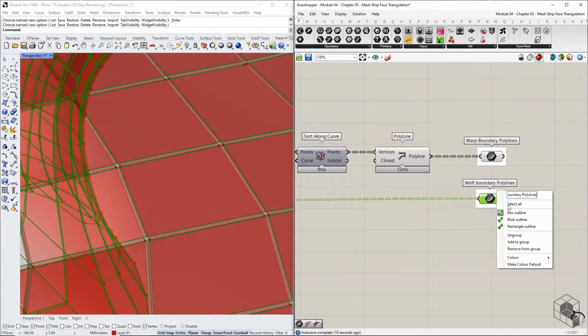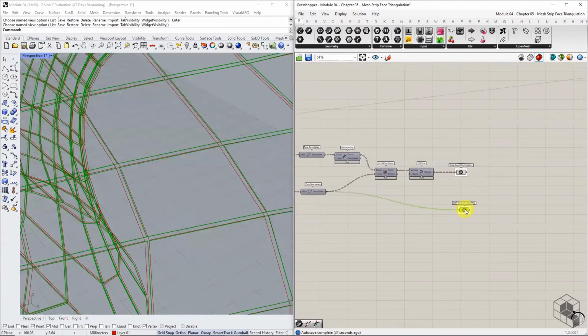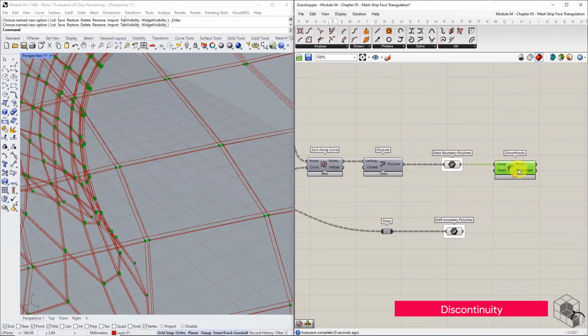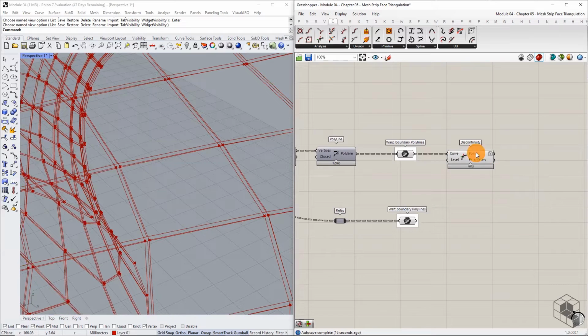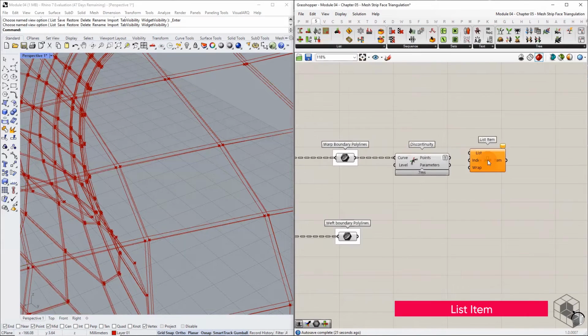Now we have two lists of boundary polylines aligned, with the same start and end points. For the triangulation definition, use the discontinuity component again to extract the vertices of each polyline. Use list item, and extend the number of outputs to 4.